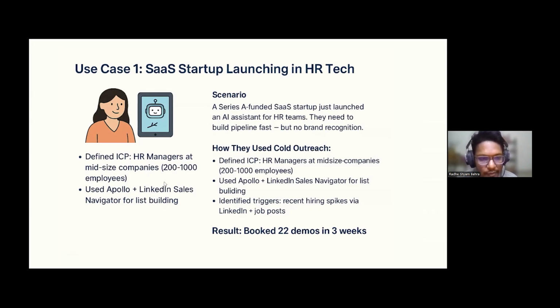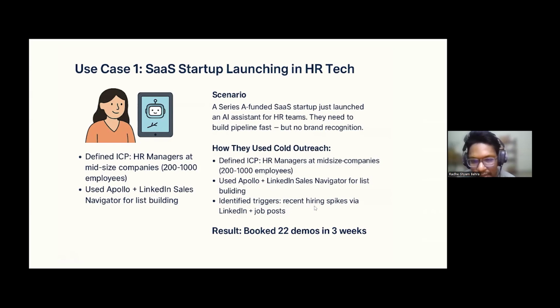So here, what can be done is you can use Apollo and LinkedIn Sales Navigator for building the list. After this, you can take this list to NeverBounce and clean the list. Once that is done, you can figure out the right triggers for this campaign, for example, recent hiring spikes.